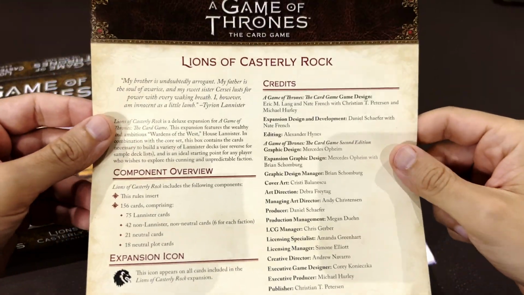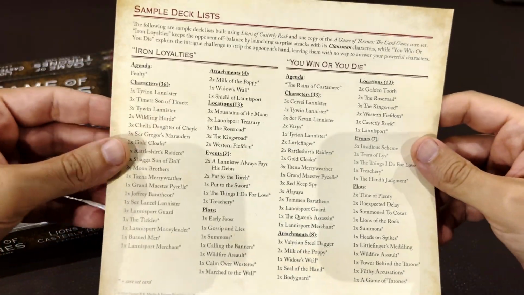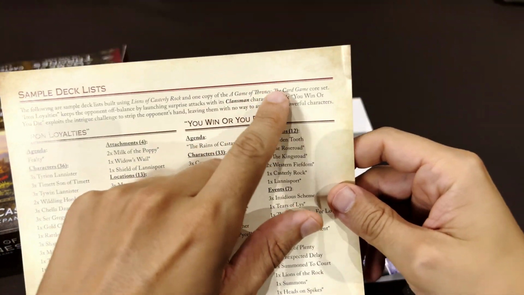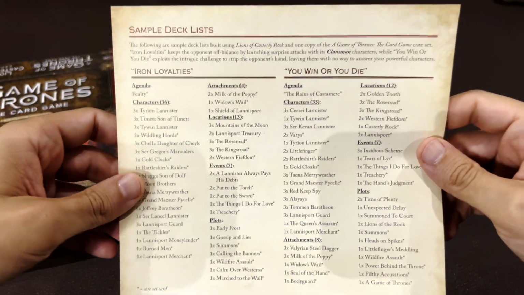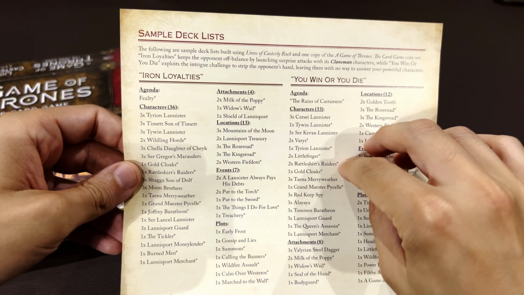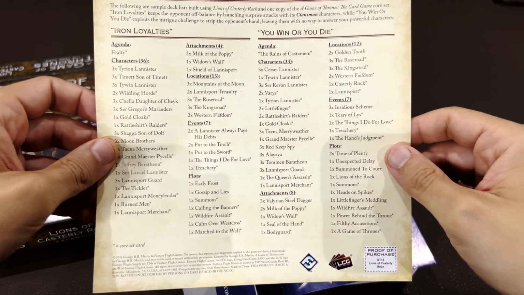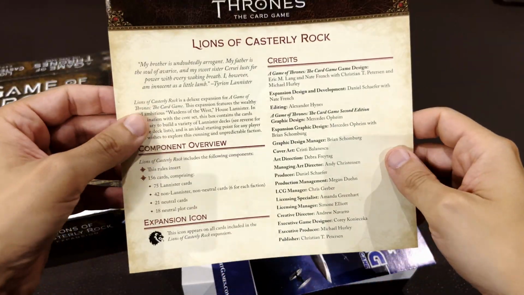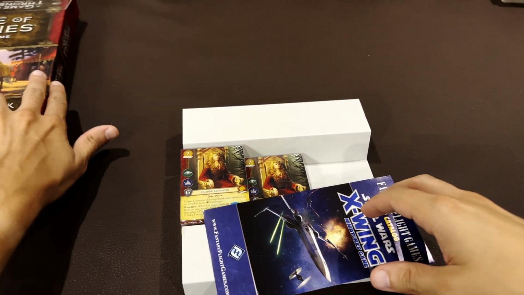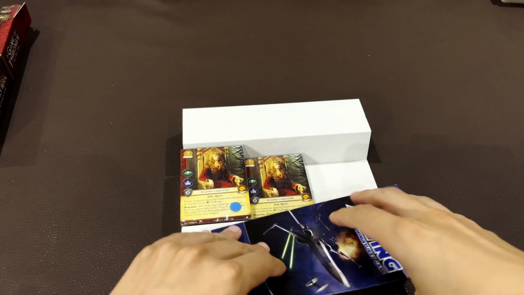Okay, so let's start by looking into this. All these expansions bring this reference sheet where you have the icon of the expansion, and the most important part is the sample decks. So if you own this expansion and a copy of the base game, which you should own to play the game, you can mix cards from both, have 2 decks, and face another opponent. So thanks Fantasy Flight for thinking about players that don't waste all their money like myself in buying everything. So you just have 2, and you can do interesting stuff with those cards.